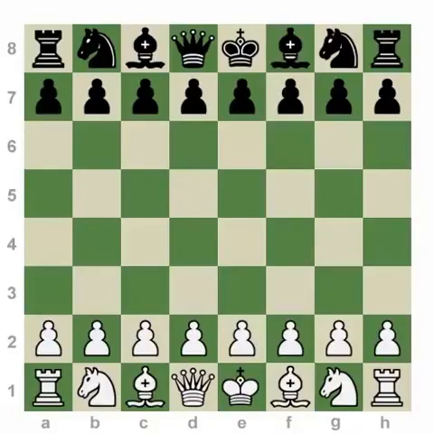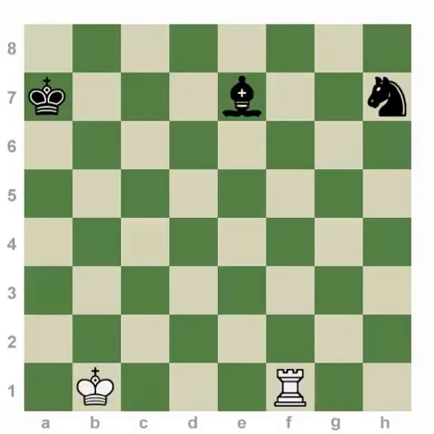So let's go ahead and jump right in with the first tactical pattern, that being the double attack or fork. A double attack is arguably the most common type of tactical pattern that occurs in a chess game. Essentially, the principle is simple. You move one piece to attack two enemy pieces at the same time, thus leaving your opponent in sometimes an impossible situation when it comes to defending both pieces.